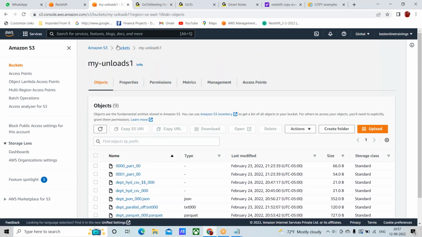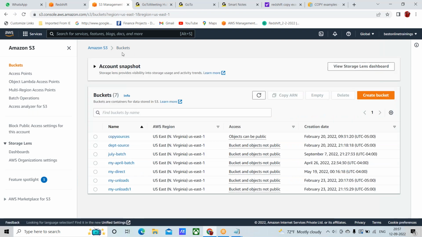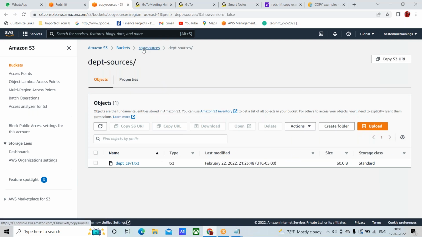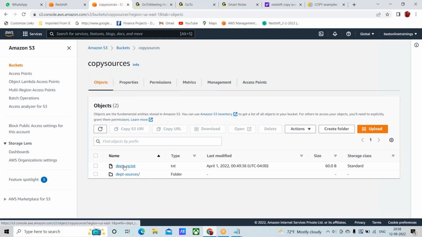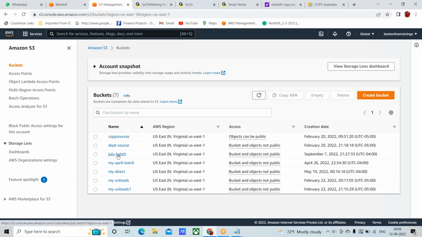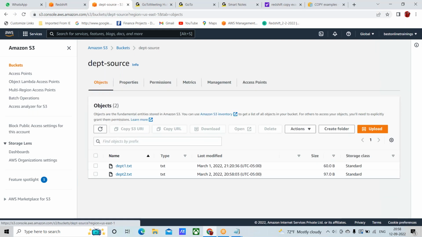I mean, not only both, whatever is there in that bucket, it will load. For example, see copy source.